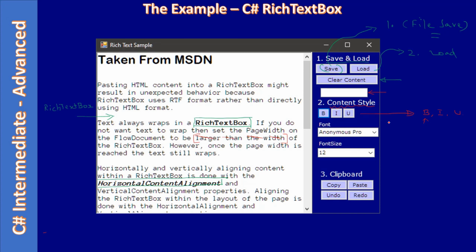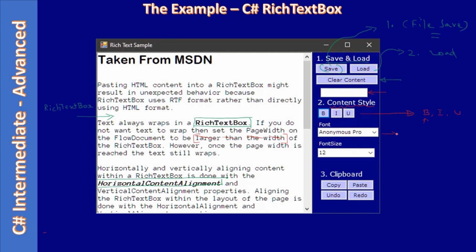So this will act as a toggle. Like if bold is already applied, and if you select the text and click bold again, the bold attribute will be removed. That means the text will go to normal. So for example, if bold and italic is applied already and user is clicking italic, the italic will be removed here in the selection of text and the bold stays. So that's how we want to implement this portion.